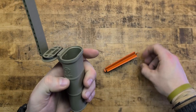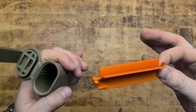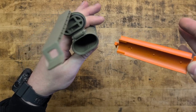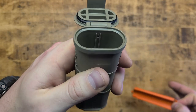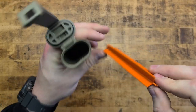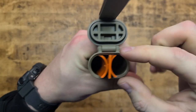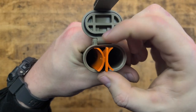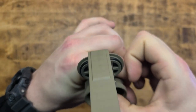So again, you do have this removable divider, and it's high vis in case you do drop it on the ground, you lose it, whatever. Hopefully you'll be able to find it. And then of course you have these little interfacing slots or notches, and these little tabs interface with that. That's how you line it up. You stick it in there, and then boom.